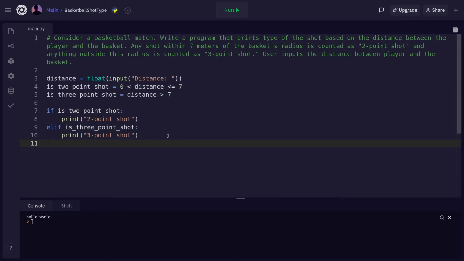What if it's none of them? So, is there a case possible? Well, it is. And it is the case when the input is less than 0. This will be false if it is less than 0. This as well will be false. So when both cases are false, none of them will be executed. And for that reason, we can define an escape choice in which the program will print this block. Print, are you serious? Because you cannot throw a ball from 0 meters or negative meters, right?